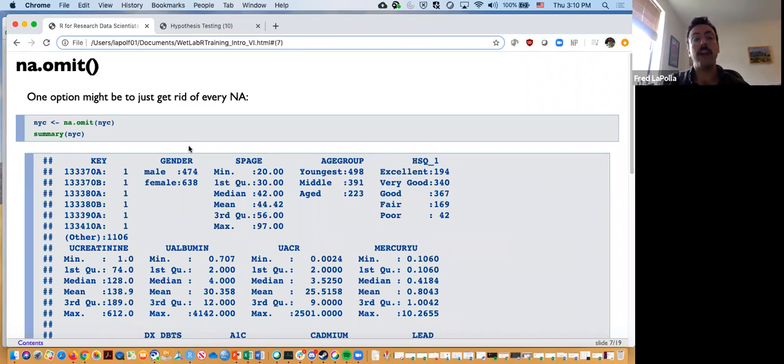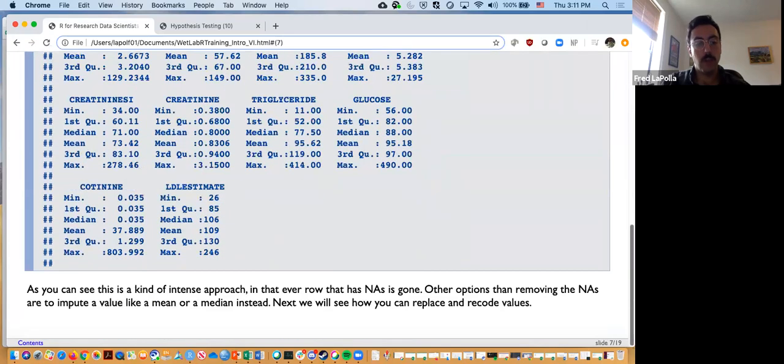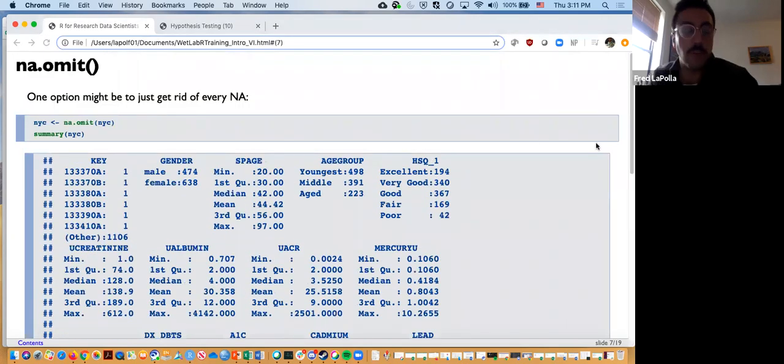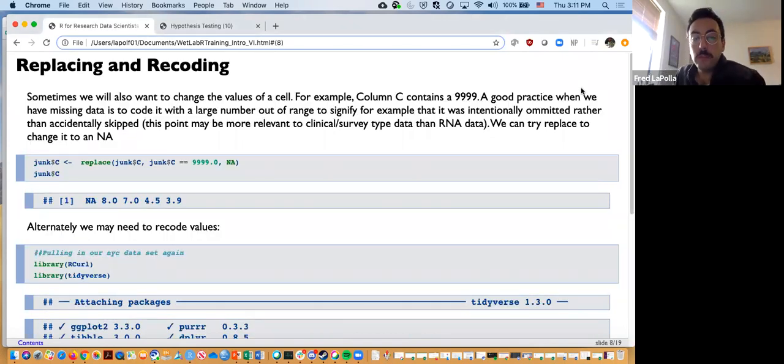That said, we could also use na.omit over a given vector of values so as to not be losing as many of our rows of data. So we might not want to run it over all of NYC, but let's say we are interested in cholesterol or any of these other variables, we might run the na.omit on that given column so as to remove the rows that have NAs from that. And we may still have blanks in different rows, but for that analysis, it might not matter at the moment.